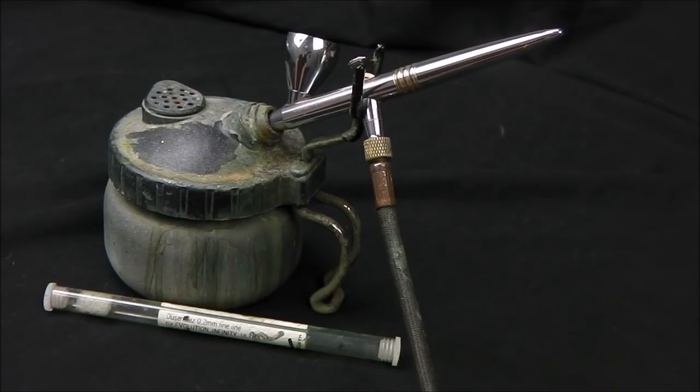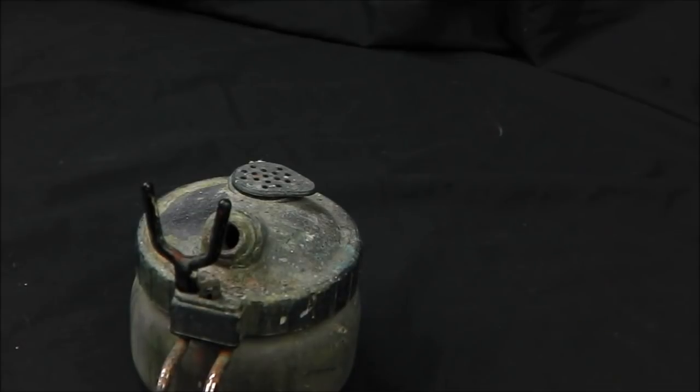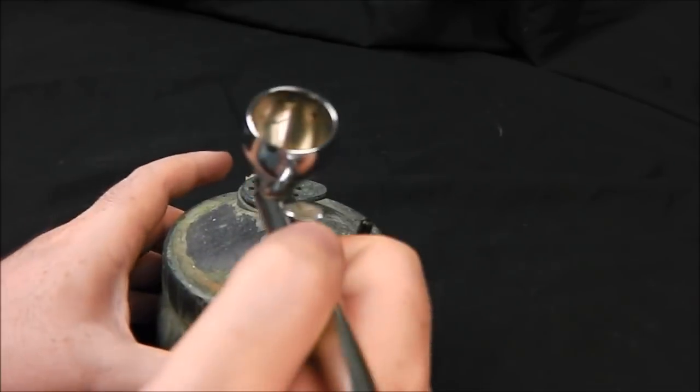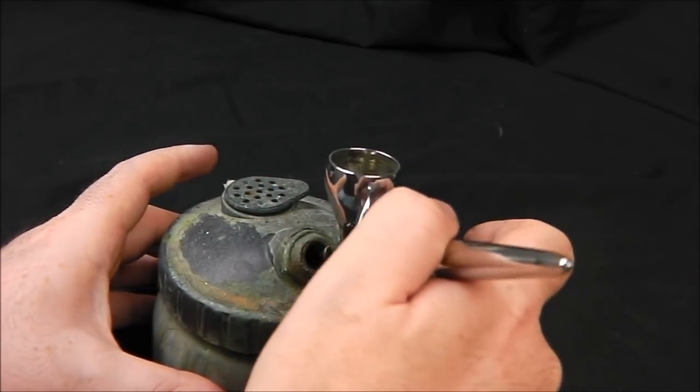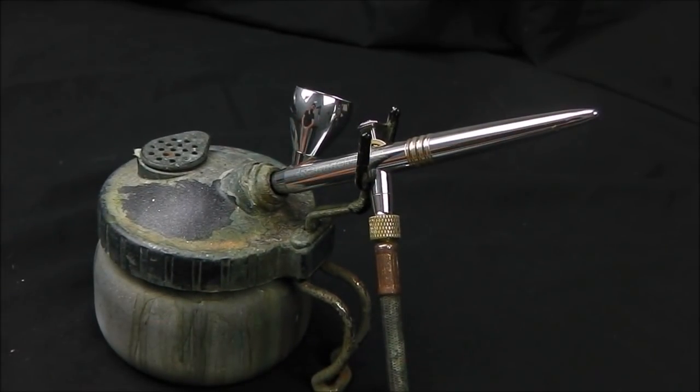I was very fortunate to get my hands on a Harder & Steenbeck airbrush as my first airbrush. I know these are quite expensive but there are plenty of other airbrush companies out there that are a little bit more affordable, which I'm going to talk about in a few moments. I also picked up this little SprayMax cleaning pot, which also acts as my impromptu airbrush stand. It just allows you to purge your airbrush of paint by blasting airbrush cleaner through it, and it's got a basic filter system to get some of the nasty stuff out of the air.